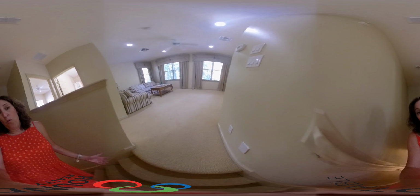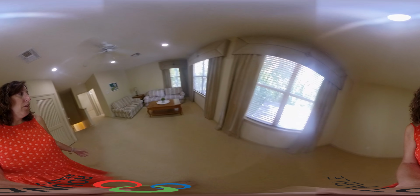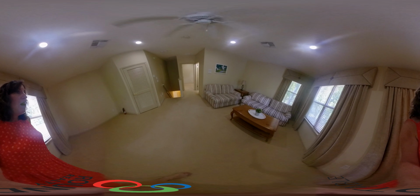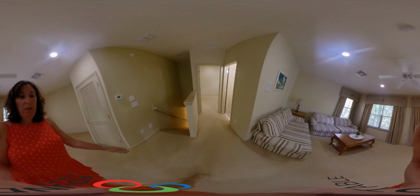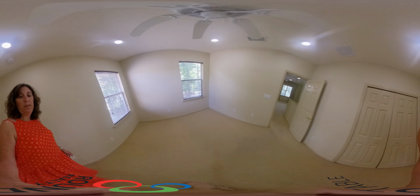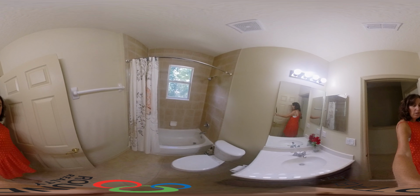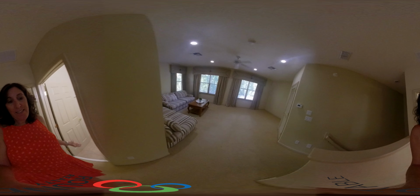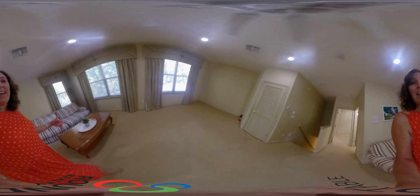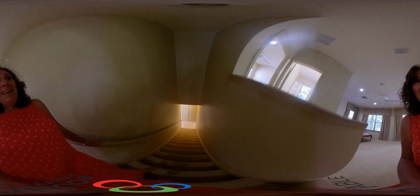Let's go upstairs to the bonus space. This room is great for a teenager retreat, a second family room. Perhaps you have your in-laws living with you and they want to have their own space, and they have this up here, and then straight ahead is the bedroom. Bathroom number four. I said your in-laws, but really any guests staying with you. I know if I had the opportunity to stay in a house like this and have this much space, I may never leave. Let's go downstairs and take a look outside.